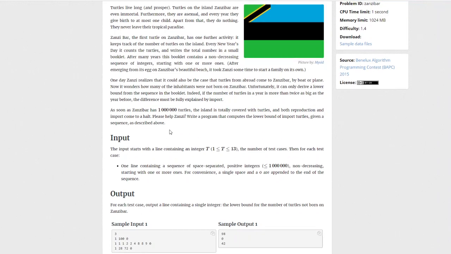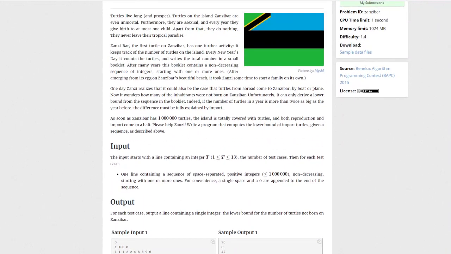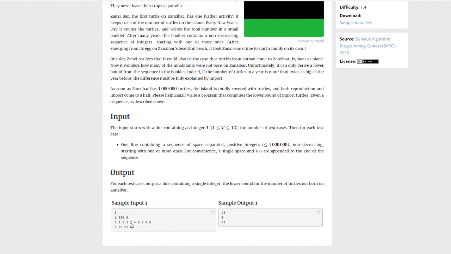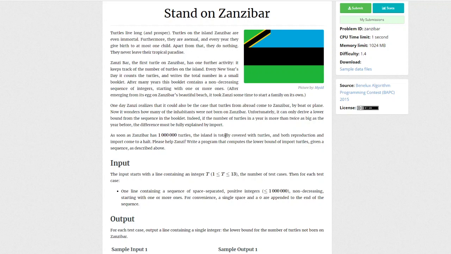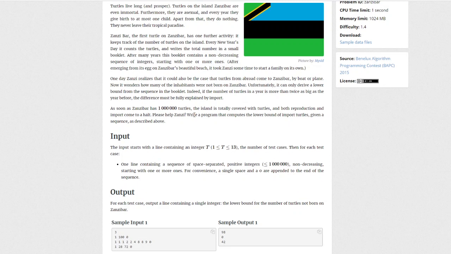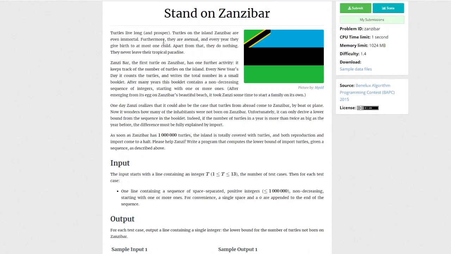The way you figure it out is that if there's a difference of more than 2 times between these integers, then that difference is resulting from import. This problem contains a lot of fluff. Very little of it is really important, so we'll skip it for the sake of time.